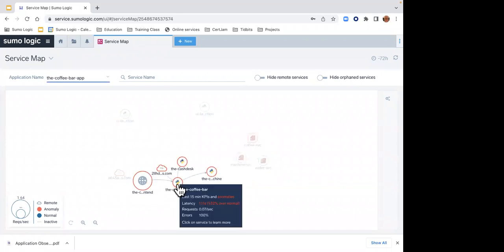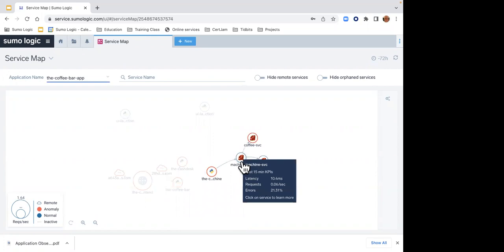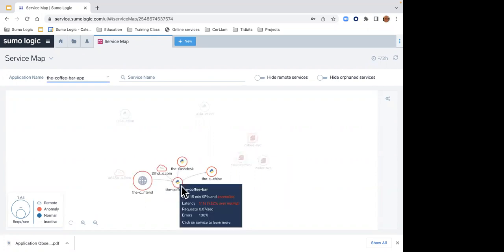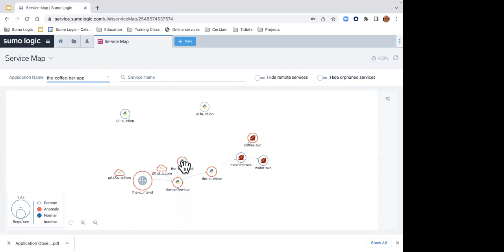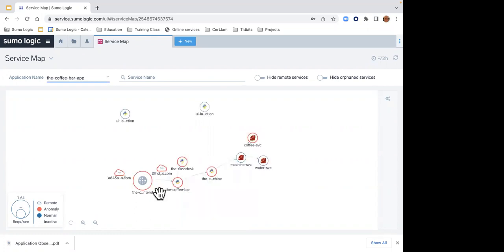Now here I've got the Coffee Bar. And you'll notice it's in red. And the little legend down here says red is abnormal. Okay, great. Green is normal. Great. And I can see what's connected to what. So in my Coffee Bar, I can connect to the cache desk and I can see what's going on there. I can go out to these cloud systems for my transaction data and all that fun stuff.